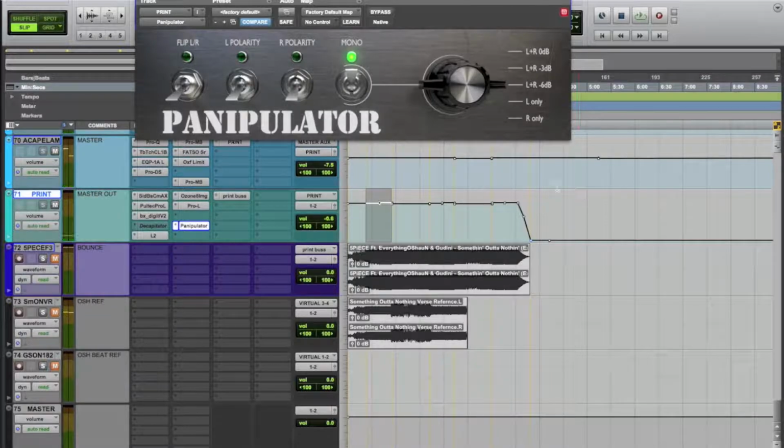So the song is actually a really great example of a song that translates pretty well into a mono situation. You could see when this light is lit up, when I flipped it on, it was turning it onto the mono side, right? Making this mono.